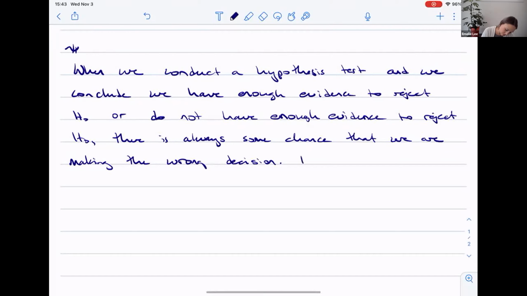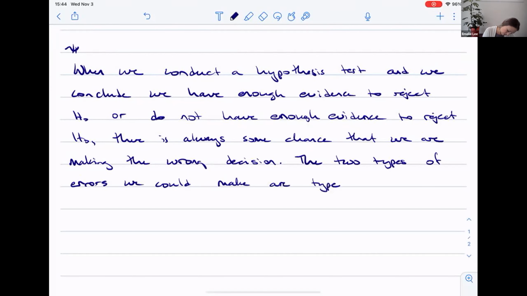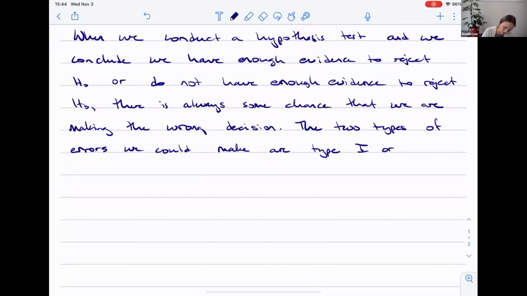Okay. So the two types of errors we could make are type 1 or type 2 errors.